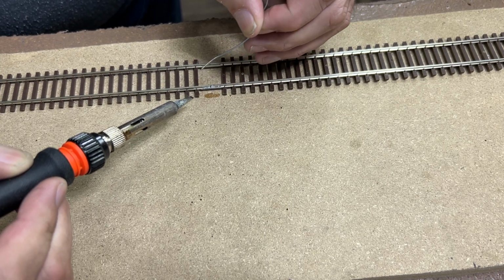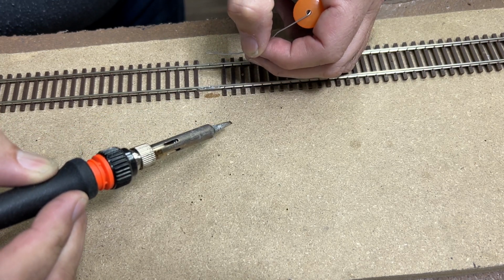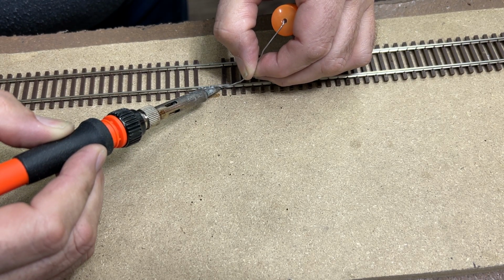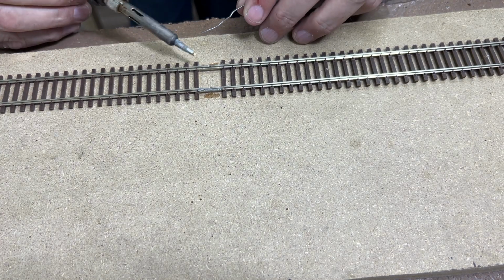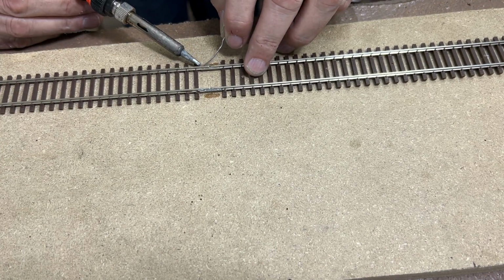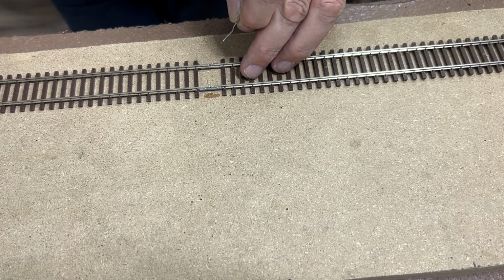I think all I've done there is put solder on top of the connector. I don't think it's actually joined anything. It's good at that side. Need to be a bit overlap there. That looks nice. Get this side done. Oh, almost. Lovely.